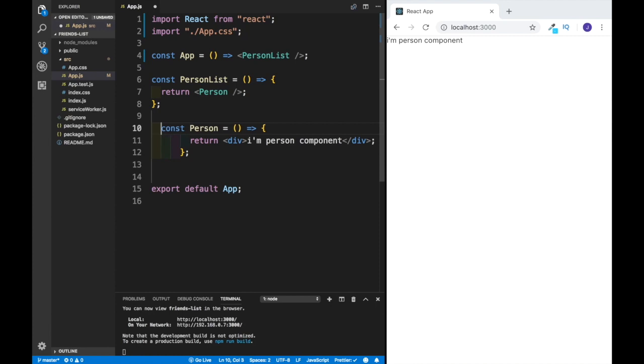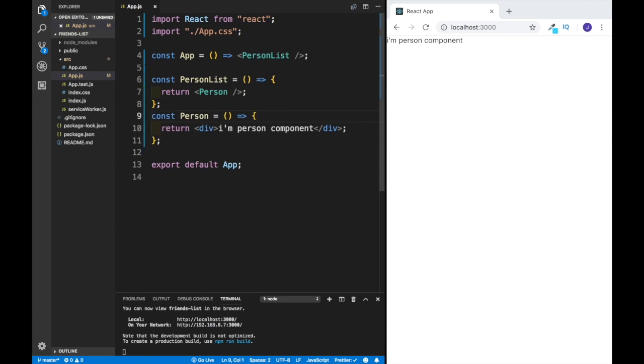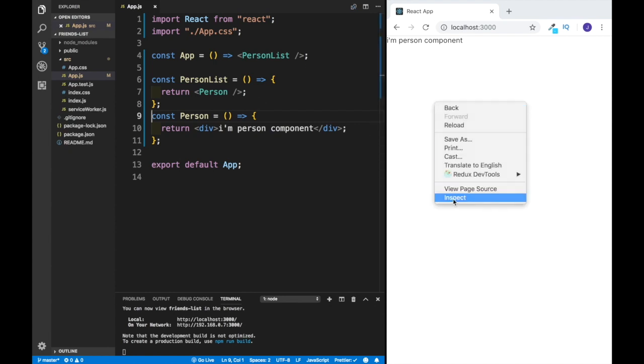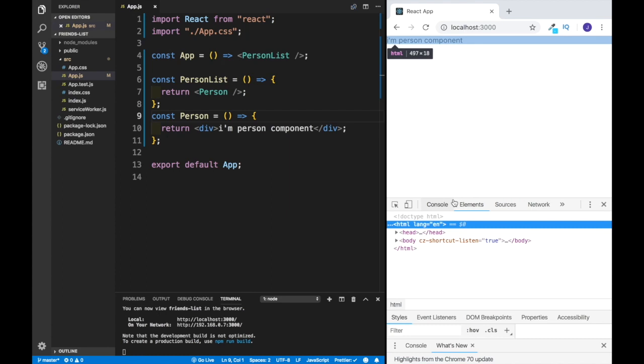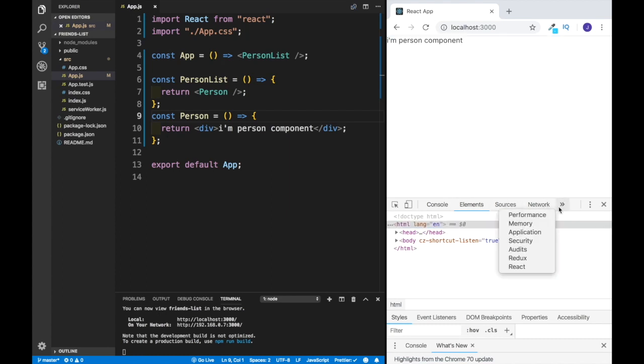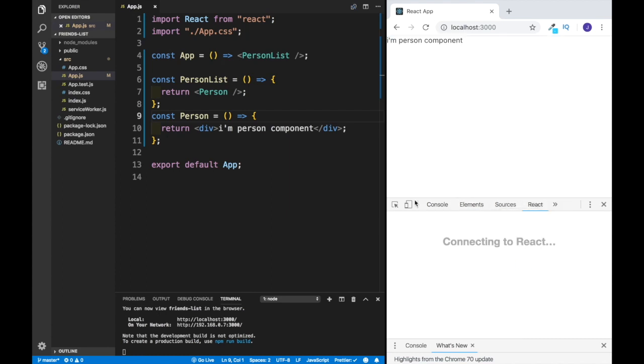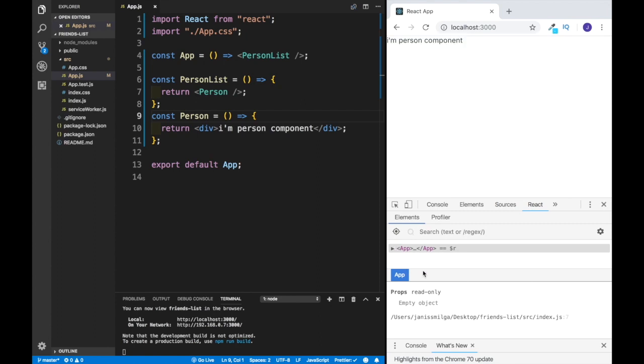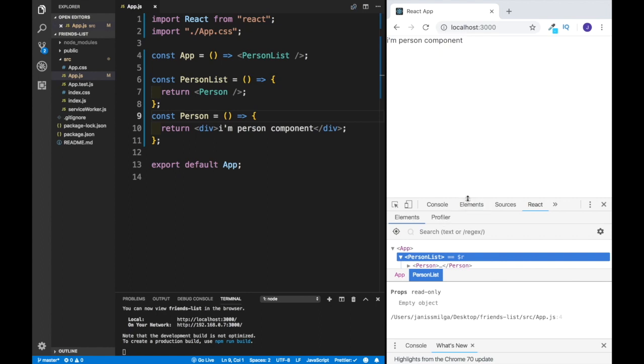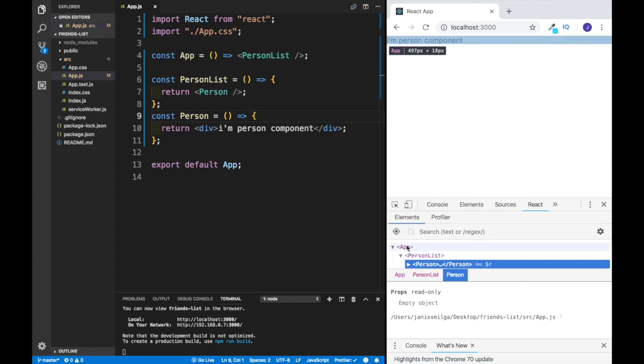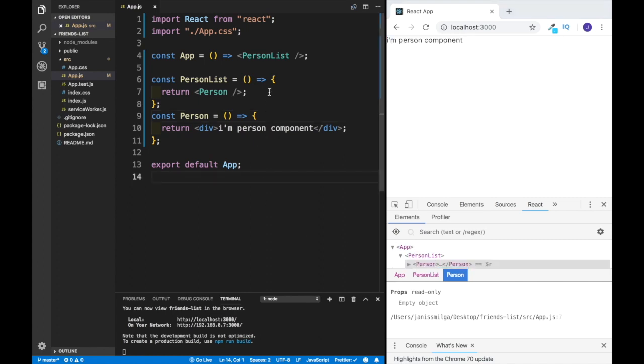Most of the work we're going to be doing in the person, however, we're still going to do quite a bit of work in the person list. So we have our nested components, and if we really want to, we can check it out in the React developer tools. So let's go back, and sure enough, as you can see, we have our app. Within the app, we have person list, and last but not least, we have our person. So this is the nested tree that we're going to have with React components.